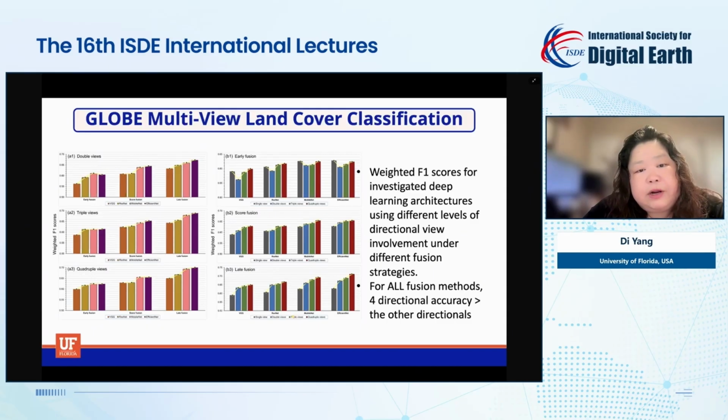And then we are also checking early fusion, score fusion, and late fusion, and how those different fusion techniques behave in the results. We can see that in a lot of cases, in the early fusion, it's like the second wheel; sometimes the double views do not perform very well. But it's still the case that all 4 different views together perform the best.